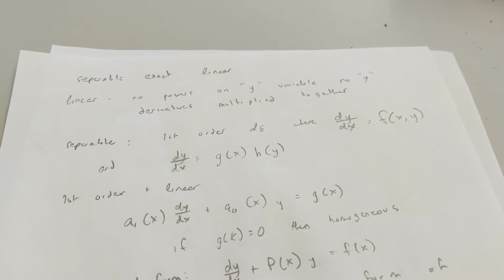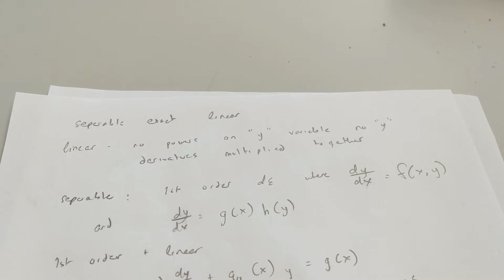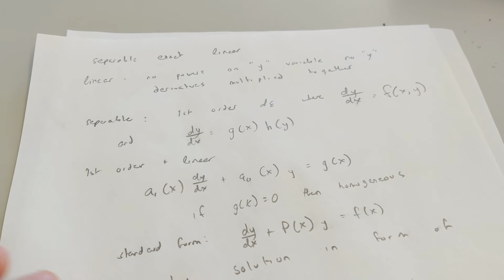First, I wanted to talk a little bit about linear. To determine if a differential equation is linear, it has to have no powers on the y variable, or the variable that we're trying to solve for, and no derivatives of that variable multiplied together. So we worked a lot with different types of linear equations.